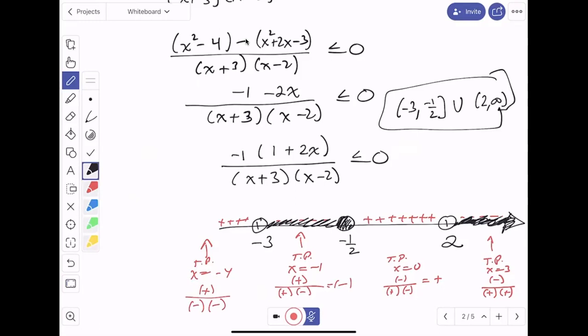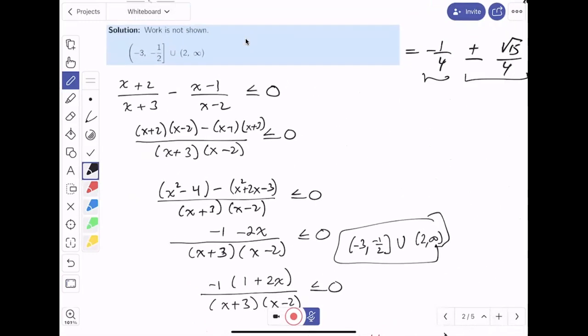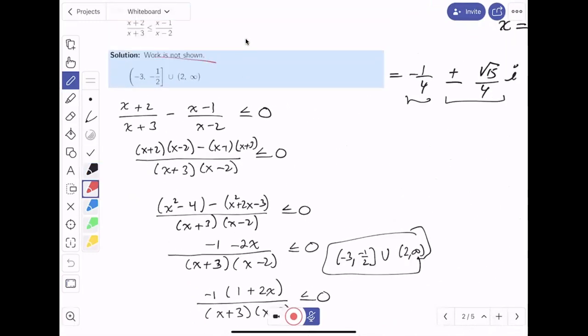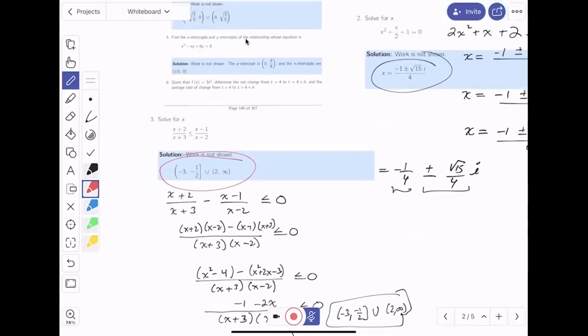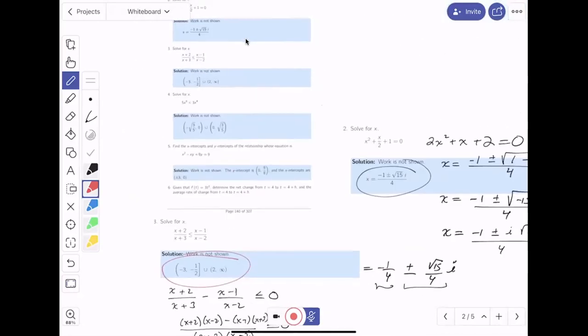All right, whoops. Again, I'm going to recommend you look at the answer key. And what I mean by that is you're looking at this thing over here to make sure you have it. All right, the work is not being shown though. We have the answer. All right, so that's not bad. At number 3, I can go to number 4 now.